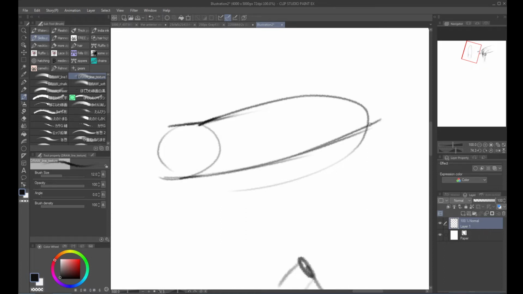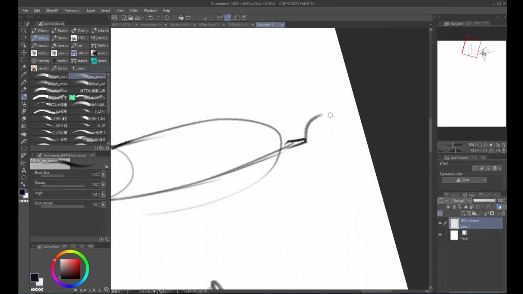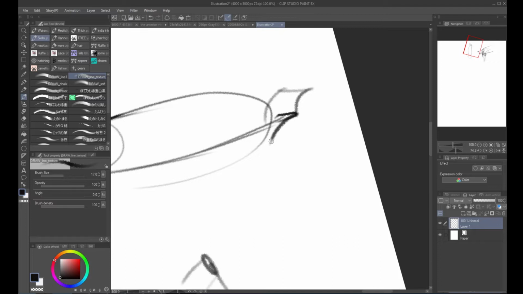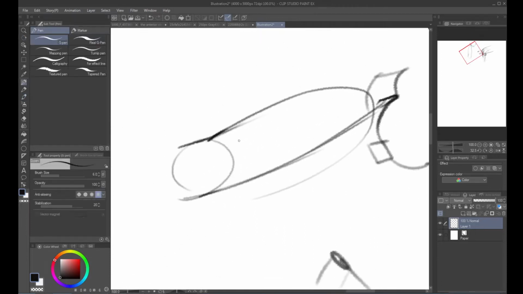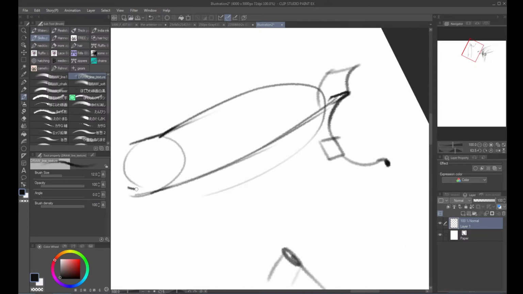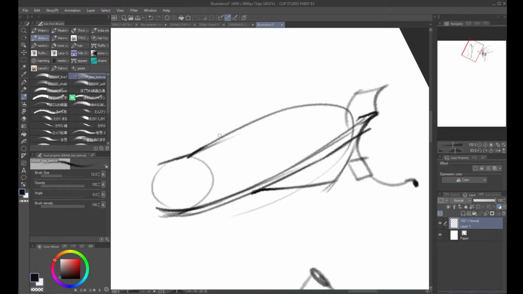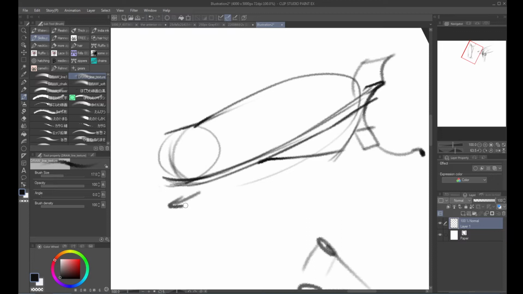The sartorius muscle goes towards the pelvis and divides the hip into two parts. The adductors here and the quadricep here. This part lower, this part higher.